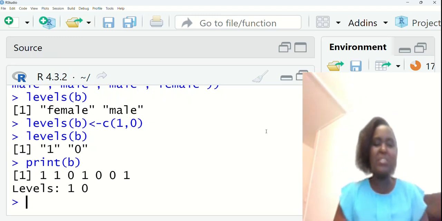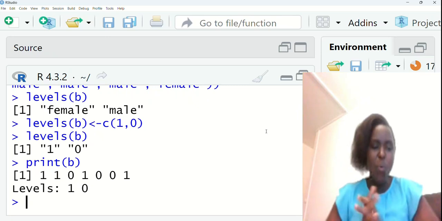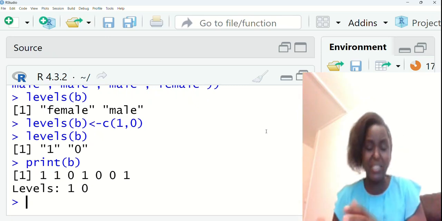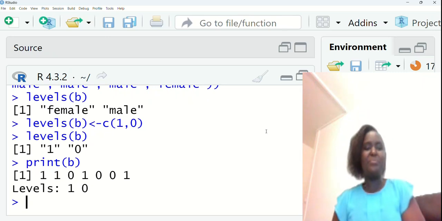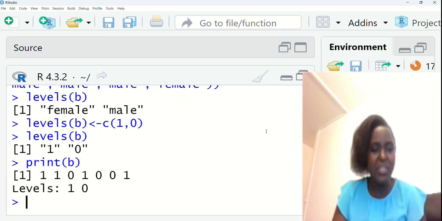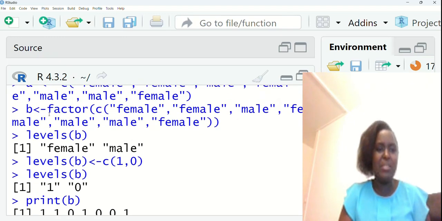So the females have been changed into 1s and the males have been changed into 0s. And we can do it in a way that we have a vector of 1s and 0s at the very beginning, when we are already defining our vector B here.